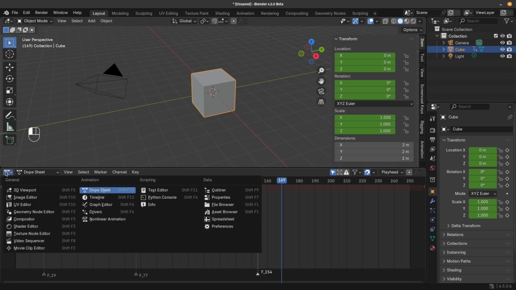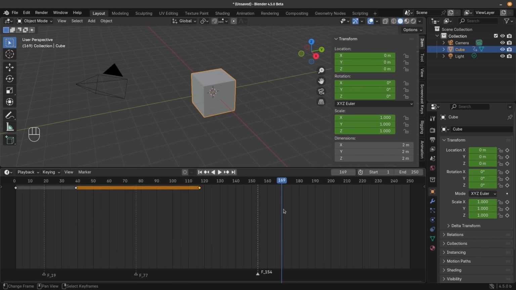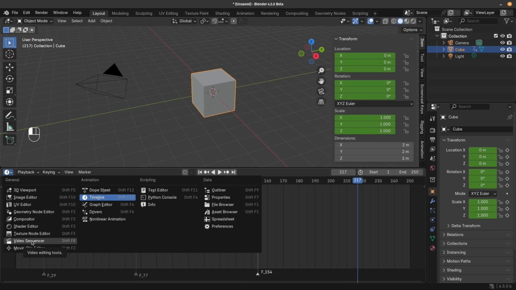There's just 2 caveats with this. With the normal timeline, the snapping will actually work. However, because it has the minimalistic view, you can't actually see that menu option there. So you need to set it in one of the other editors, and then it will work as expected in the normal timeline. And our video sequence editor already had snapping, but all of the old snapping that already existed in the video sequence editor has now moved to these new functions. That's worth mentioning if you're doing any Python scripting.